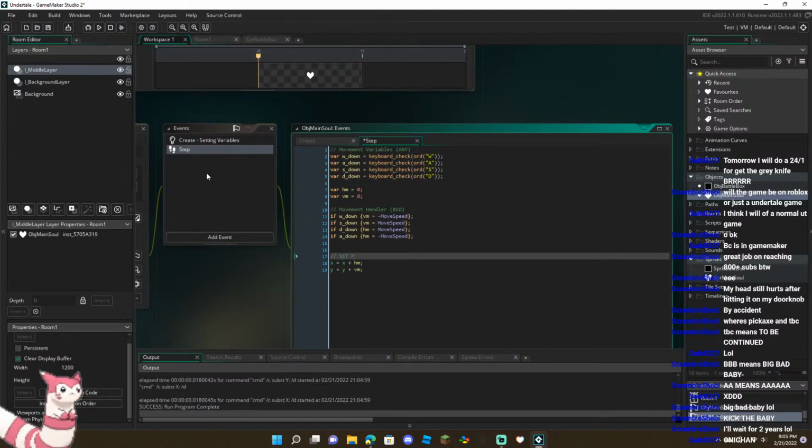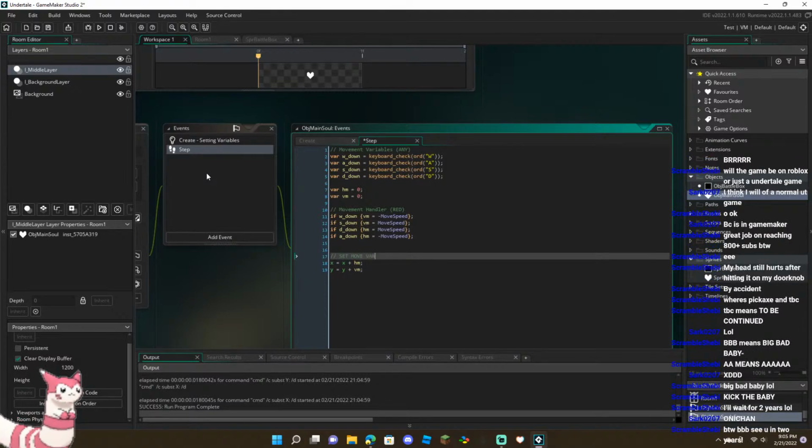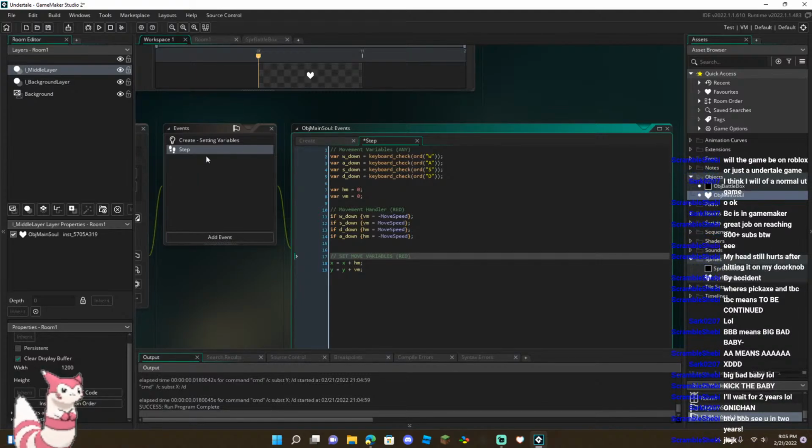Set move variables red. BBB is actually not here currently. Alright, so like we mentioned, we have the two variables, and let me walk you through what that's currently doing. First, we're checking to make sure if W is down, and if A is down, if S is down, and if D is down.